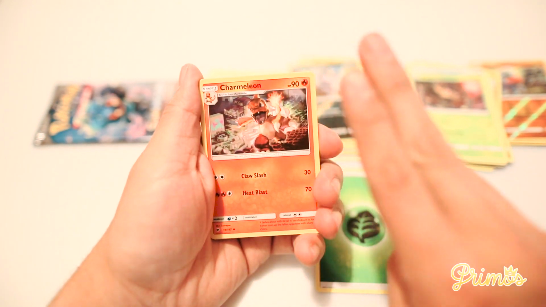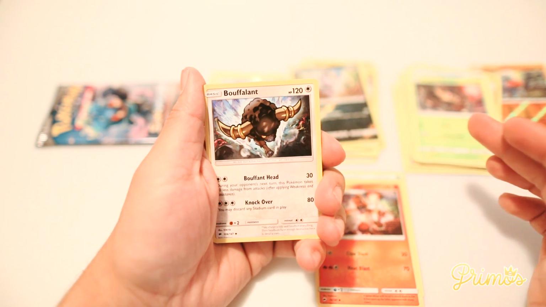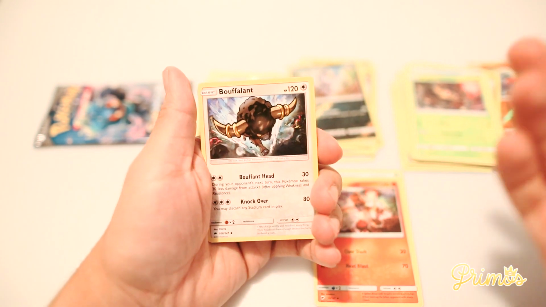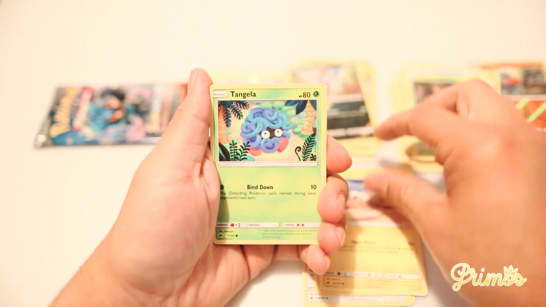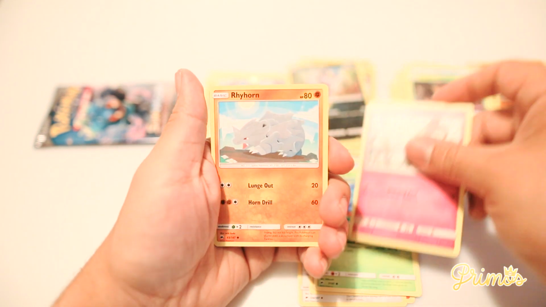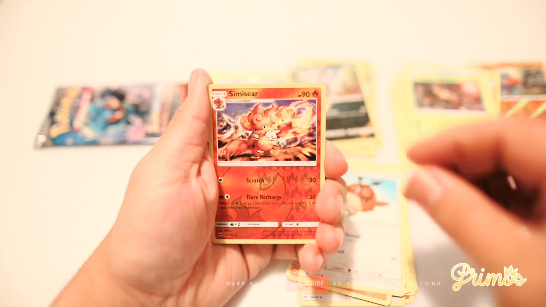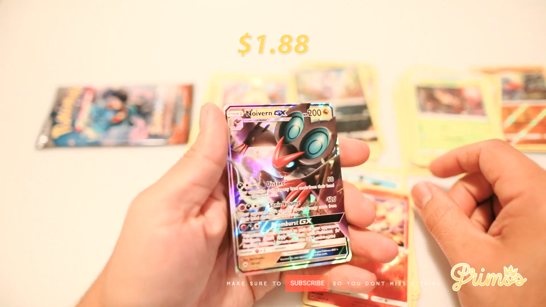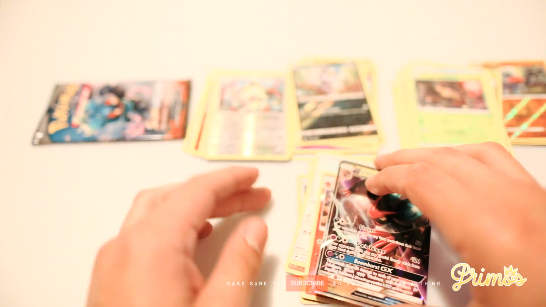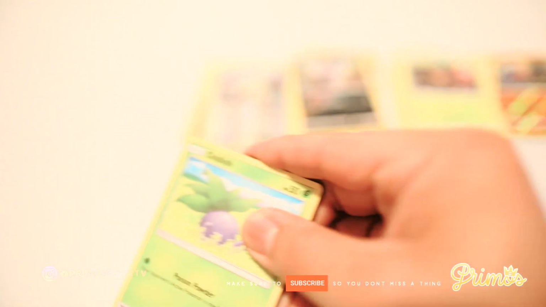I pulled two of the Charizards from Detective Pikachu. I think the video's on the channel. Charmeleon. So my theory is maybe Charizard is in a Charizard GX box, you know? Bulbasaur, Oliva, Tynamo, Tangela, a Ralts, Rhyhorn, a Hoothoot, ooh, reverse Simisear, and, ooh, nice, Noivern GX. Not quite the Charizard we were looking for, but a lot better than, you know, we've opened a lot of bad Burning Shadows packs, so kind of neat to see something good there.